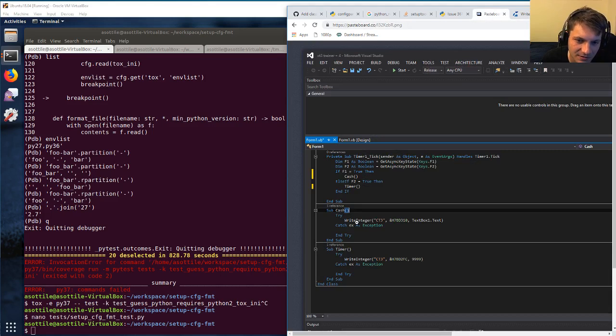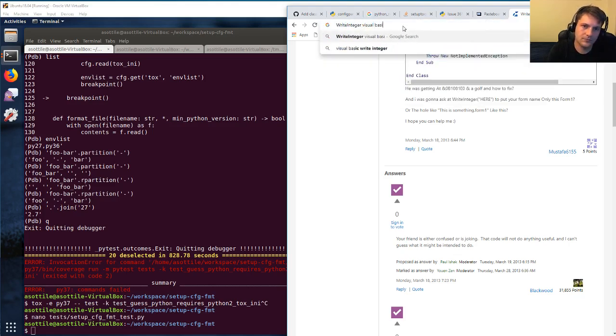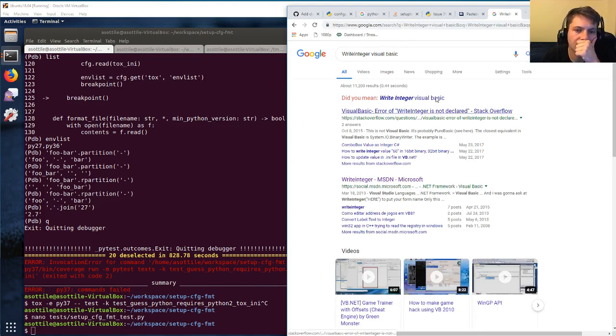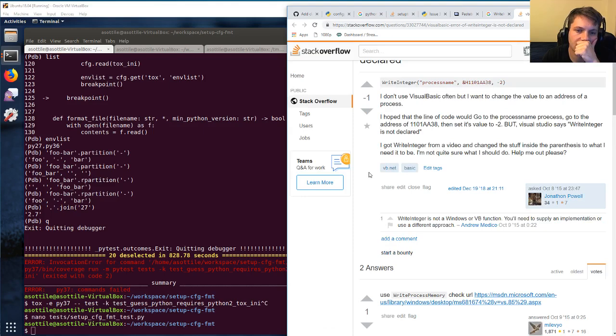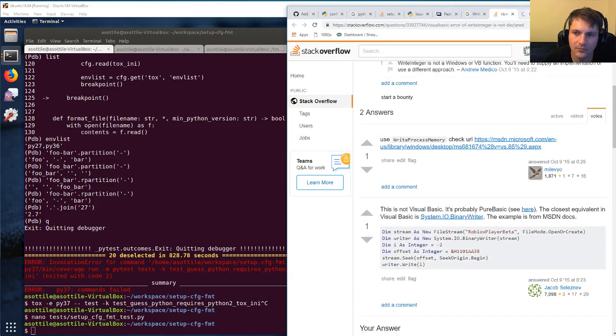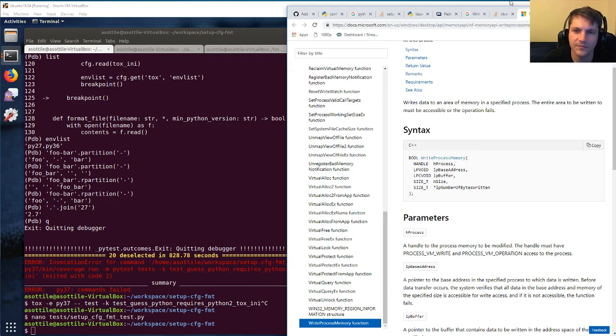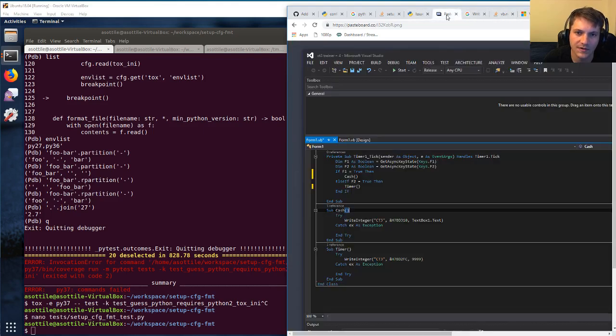I guess is my first question. This function looks similar to the signature we have here. So, oh, read writing memory. Yes.